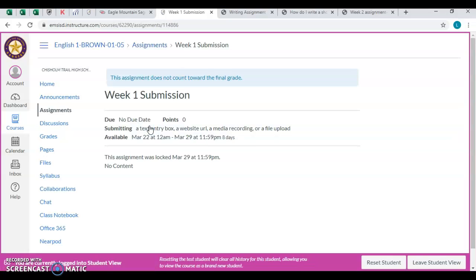So hopefully this helps you out, and we don't have as many questions about navigating Canvas, and more of your questions pertain to the actual work that you are being required to submit this week. Like I said, if you have any additional questions or any concerns, you can always email me. I look forward to seeing your work for this week. Thanks.